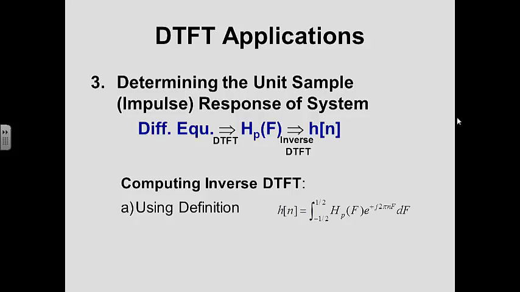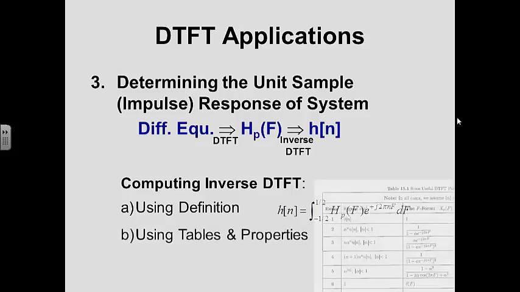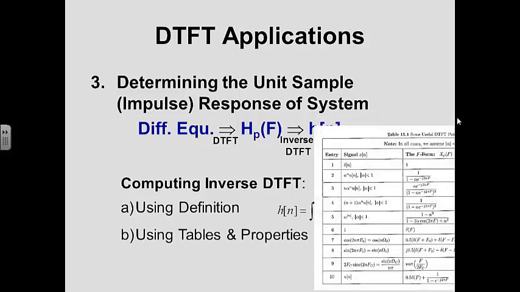Would it be the same process for finding x of n and y of n? Yes, when you have Y of f, you have all the same options. You can use the integral form, or our favorite way, use the tables. Look it up if you can, or modify it with the properties and then look it up.